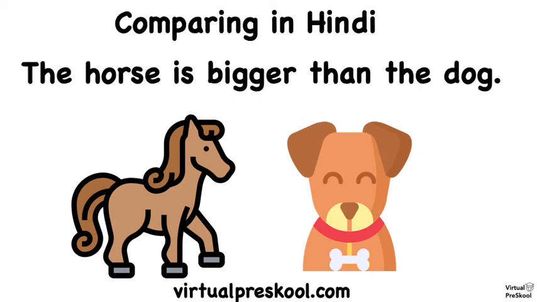In this video, we're going to review how to compare animals. For example, how to say the horse is bigger than the dog. We are comparing the size of the horse and the dog. And you learned a new word that indicates that we're comparing two things together. And guess what? That word isn't just to compare animals, but you can use it to compare people and objects too.